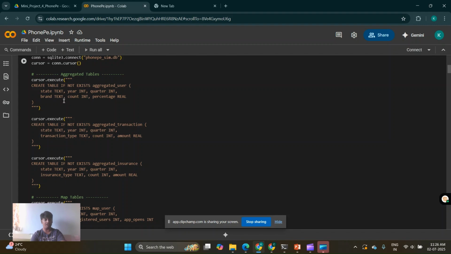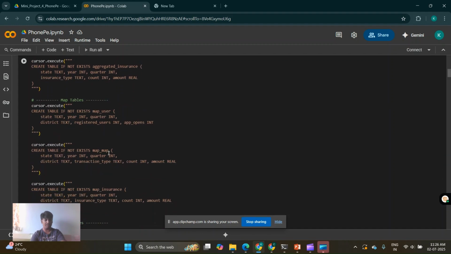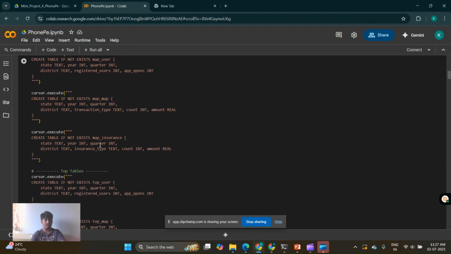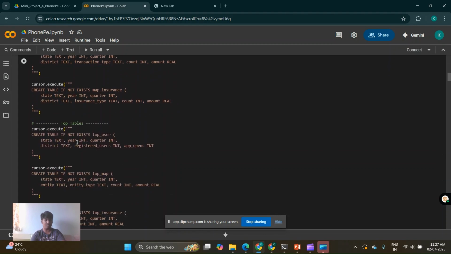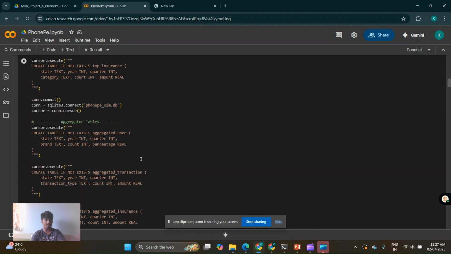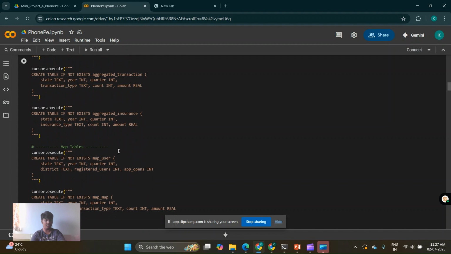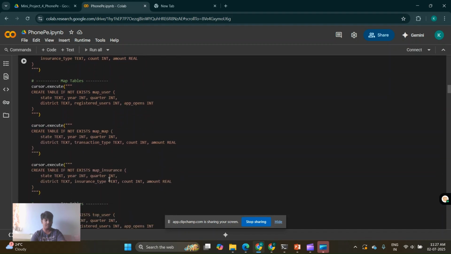These SQL queries create tables if not exists: aggregated user, aggregated transaction, aggregated incidents, map user, map transaction, map incidents. Here is the top user, top map, top incidents, and you can see the PhonePe simulation database. Because of the aggregated tables, you can see here, okay, and the map tables we can see here.